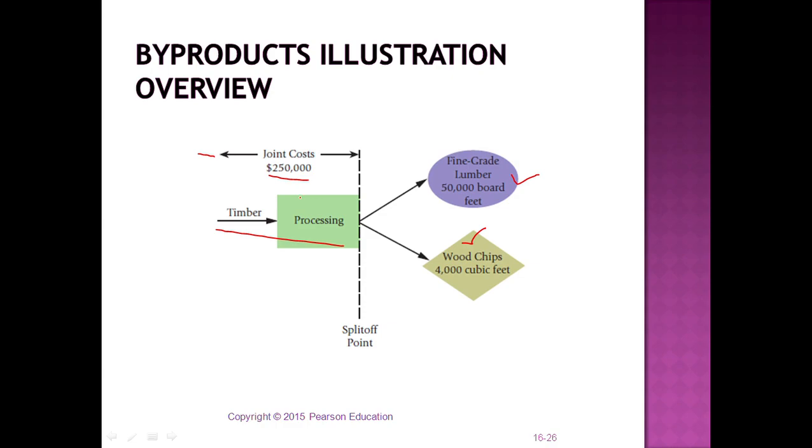Now, I want you to have a look at the way in which the diagrams are being prepared. You use different shapes to represent different things. For example, you use a triangle to represent the processes, maybe an oval to represent the finished product, which is a main product, and then maybe you use a rhombus to indicate the byproduct. Okay, and you use arrow marks to indicate other things. We have exercises where you will be asked to prepare a diagram to illustrate the joint production process. Fine, so in this case you have a byproduct, wood chips, of 4,000 cubic feet.